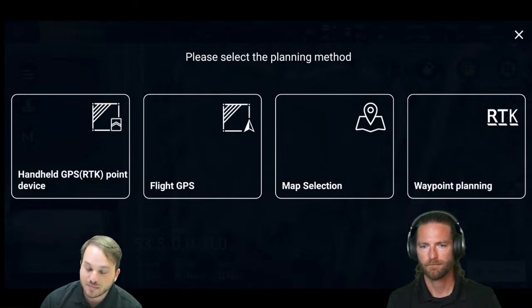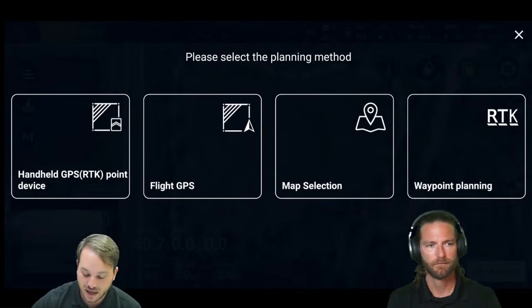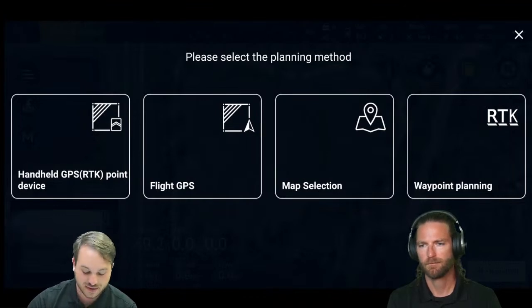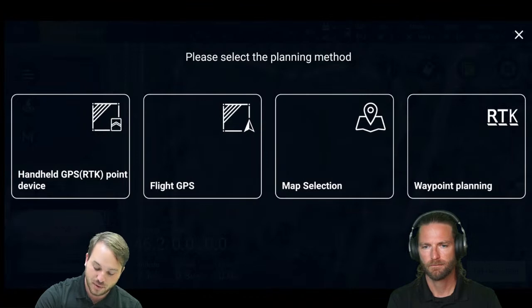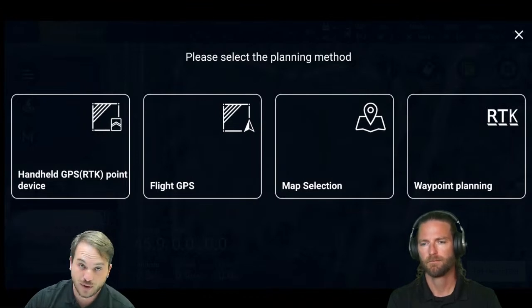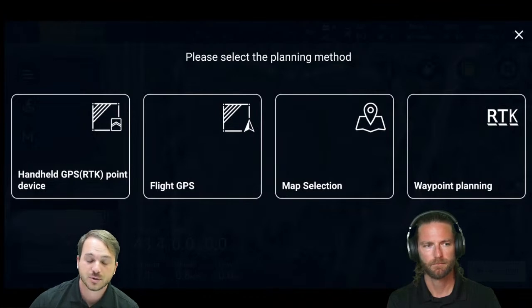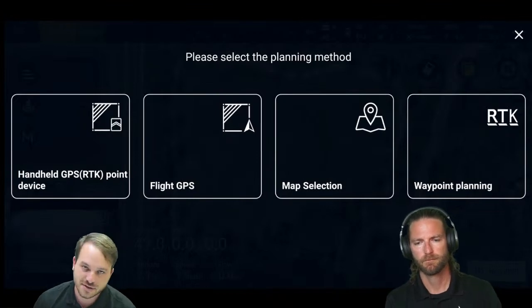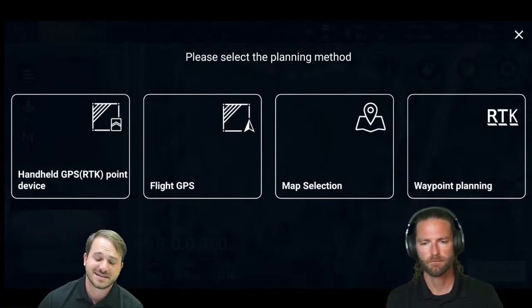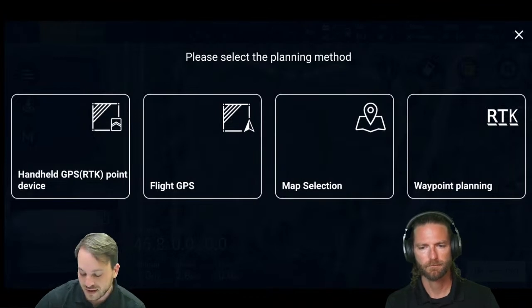Some of these require the optional RTK upgrade: the handheld GPS RTK point device and the waypoint planning. RTK is an option on our spraying drones. If you're not familiar with RTK, it essentially increases the accuracy of your standard GPS down to sub-centimeter levels.